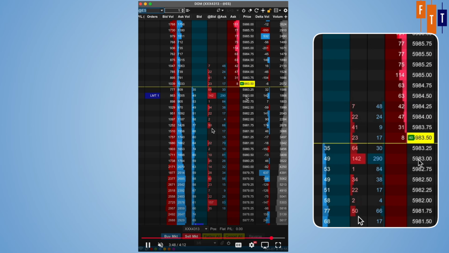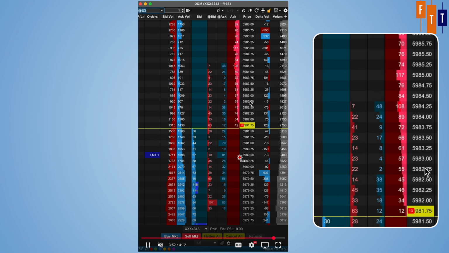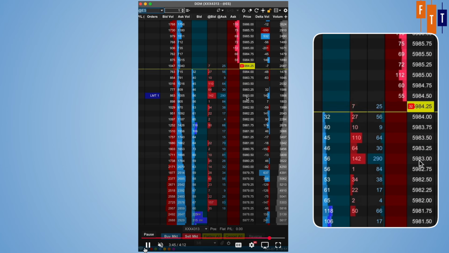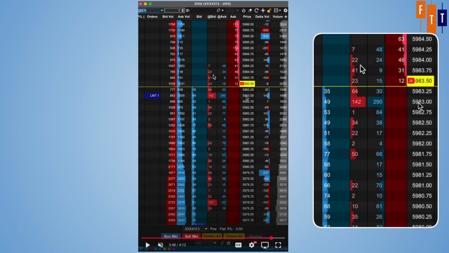And we have these zero prints down here, and like I said, those usually get filled pretty quick. And then what happens? I mean, it drops 3 points very fast. We can rewind that to see it again. We hit up here to 84.25. It grows to 30. We have 7. It goes to 48, and then it drops.